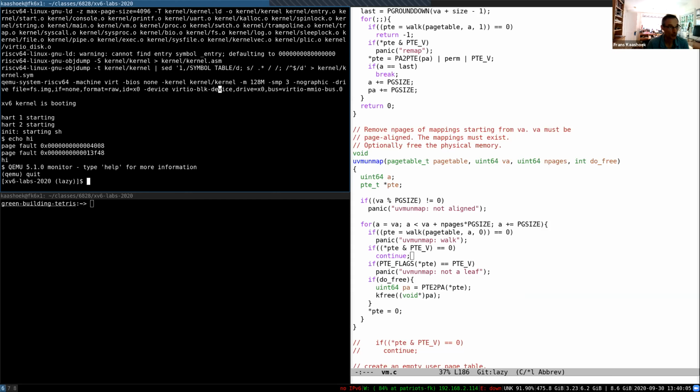Now, one already was mentioned. I actually didn't do the check whether the virtual address was below the process size, correct? Which we probably should do. Any other things that might be broken? Anybody? The number of bytes to grow the process by in SBreak is an int and not an unsigned int, so negative numbers could be used. Yes, and then negative numbers can be used, and that means shrinking the address space, right?